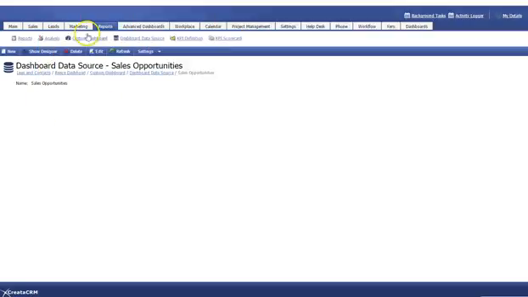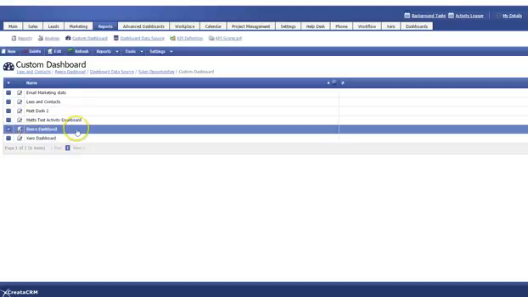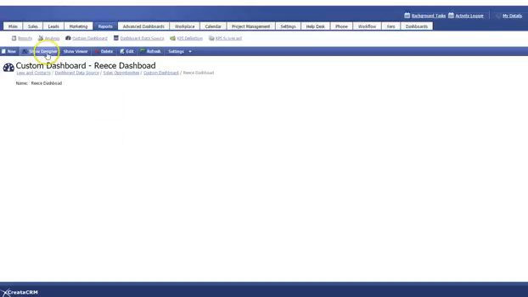So the next thing we want to do is look at our dashboards. Now, there's a lot of things you can do with this dashboard, and we're going to go through a few of them that we've already done. The one I'm going to look at right now in the custom dashboards is the Reese dashboard. I click on that, select it, and click on Show Designer.